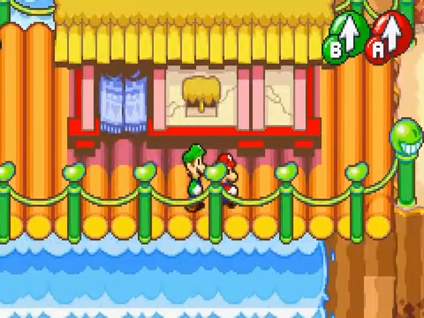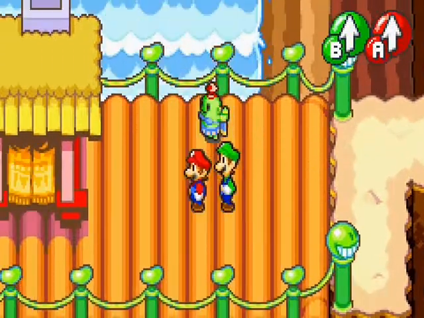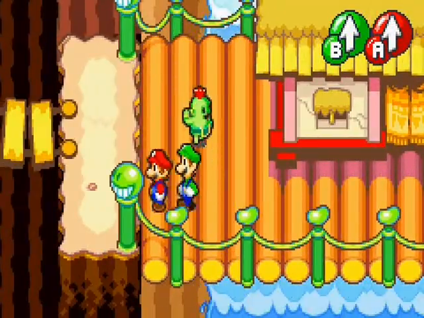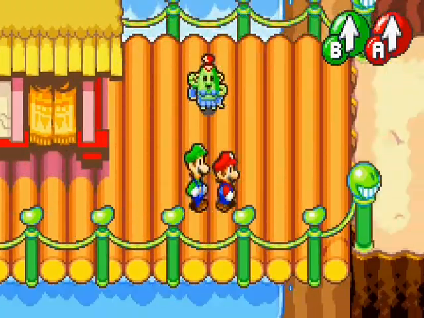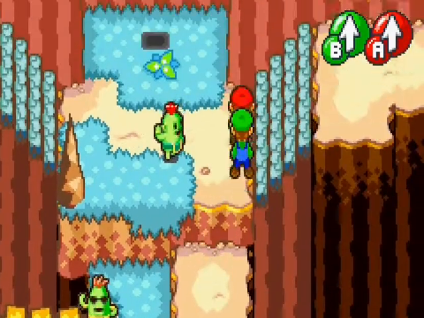And we also got another new item, nuts. Nuts are items that heal the HP of both brothers. However, the catch is that they don't heal as much HP as mushrooms do. So there is a little bit of a trade-off there.